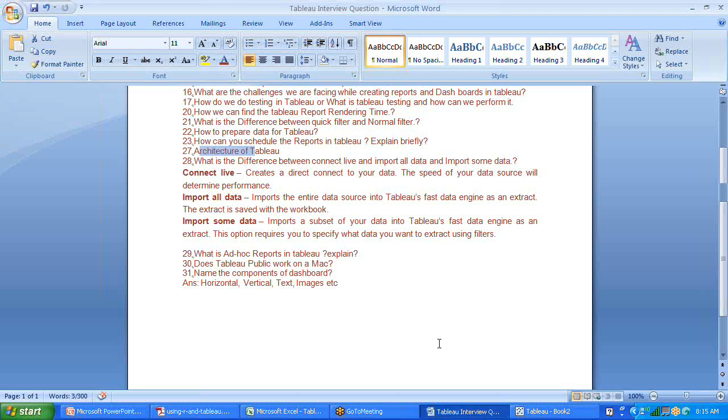So the difference between ad hoc and standard: standard is developed by the standard requirement of the organization. Ad hoc is I am just creating for my own requirement on an ad hoc basis, on demand, for one particular combination. I'm applying certain filters and creating a subset of that report. That's an ad hoc report. So it's basically a view on top of the main standard reports.